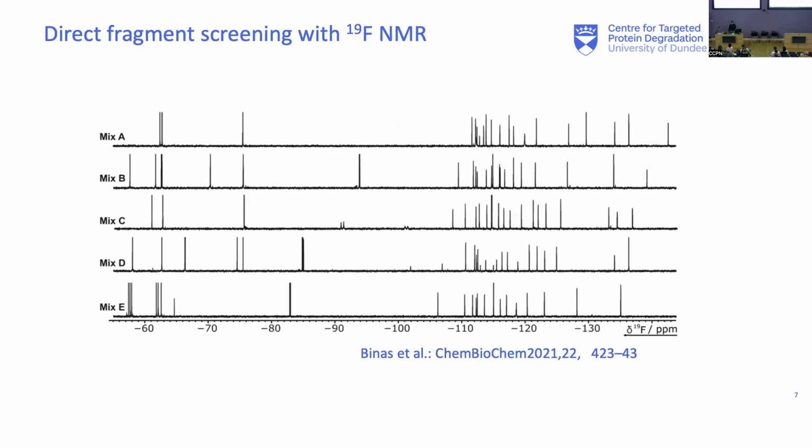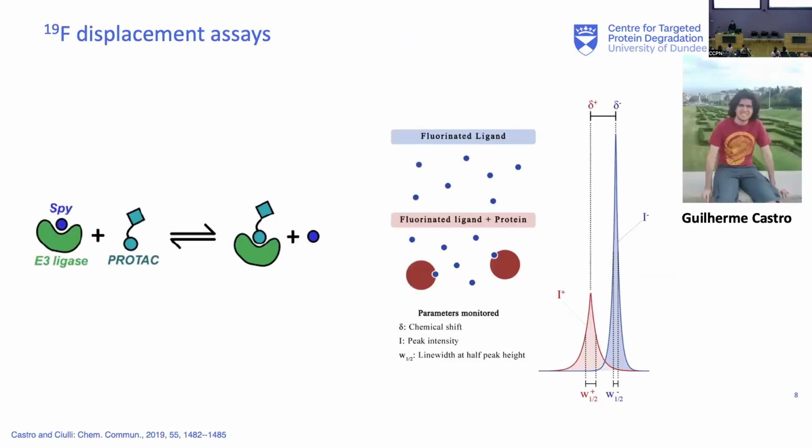And we've already heard a lot about direct screening for fragments with 19F NMR. I'm not going to talk about that. Our lab doesn't really have much experience with that, but the advantages of that are quite evident. What we use a lot is the already mentioned displacement assays using 19F spy probes, where we have a spy molecule that binds to our protein of interest, usually VHL ligase, and we measure the competition with a competitor to that.